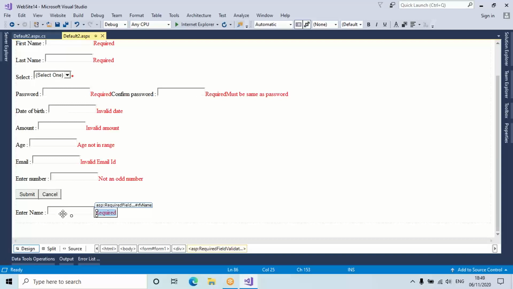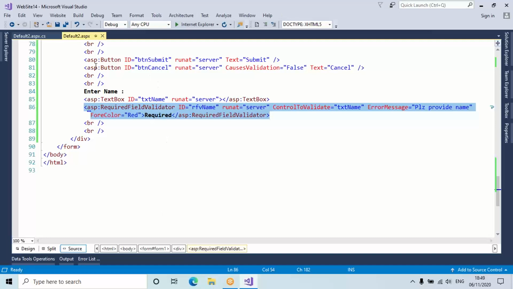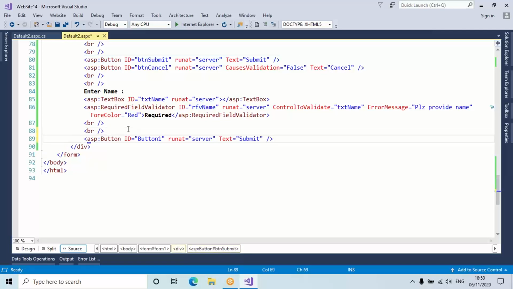Now I'll copy this button and paste it here, but not with the text as submit. I'll say OK, ID btn OK.